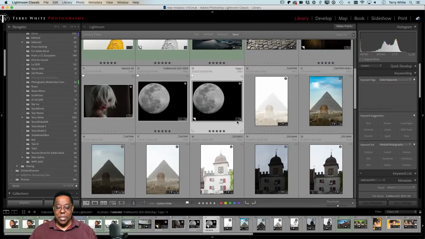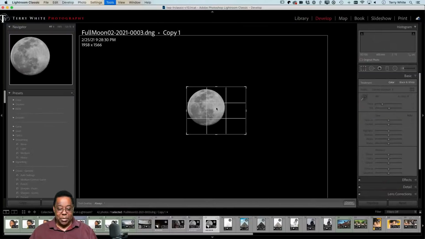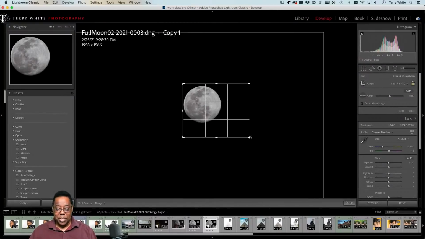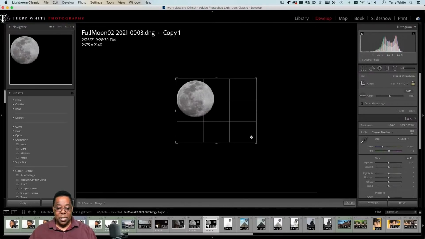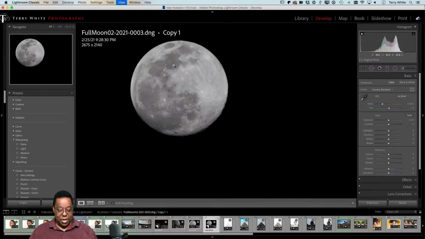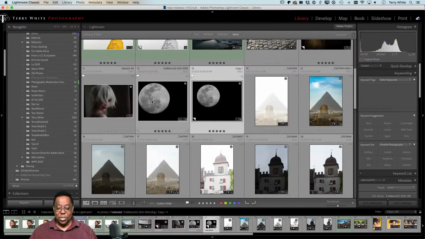So what I would do is then on the virtual copy, go back to crop, and that's the one where I might just bump up the resolution a little bit more, so that I'm cropped in, but I have more resolution for a print, and that way I'll have both versions. I'll have the one for social media and the one for a print that gives me a little bit higher resolution. All right, so that's cropping to a specific size. We did that one already.